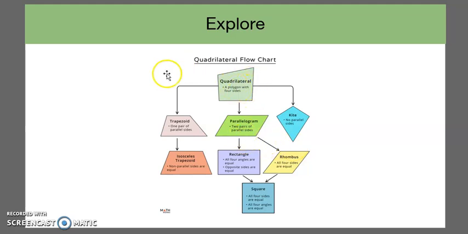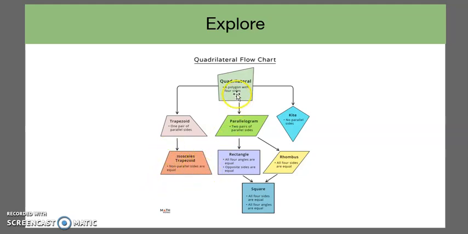So here, let's say in this category, we have a trapezoid. What's unique about a trapezoid is it has one pair of parallel sides. So we're talking about the top and the bottom side. Parallel sides mean they never touch. And then it could be broken down further into an isosceles trapezoid. An isosceles trapezoid has non-parallel sides that are equal. So for example, we have parallel sides, and these sides over here are congruent, or equal. So that's what it's referring to.